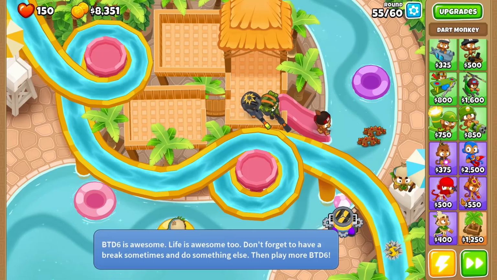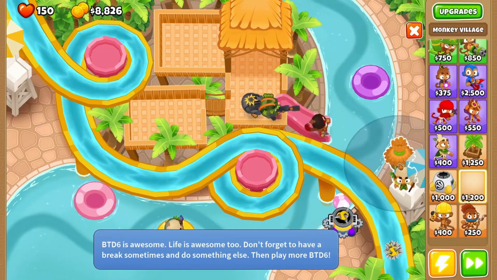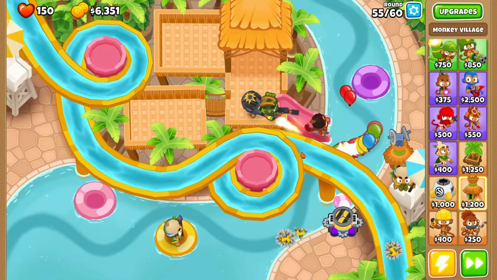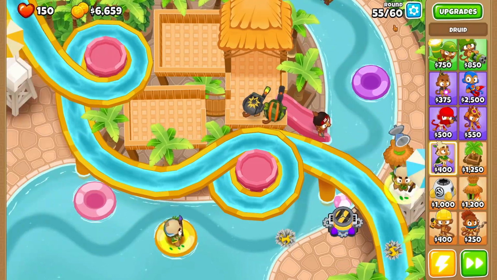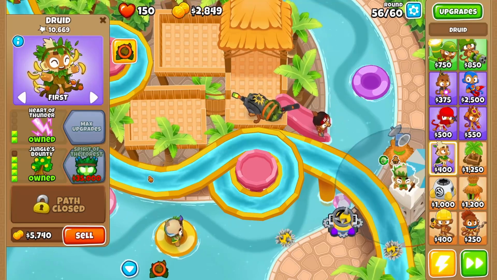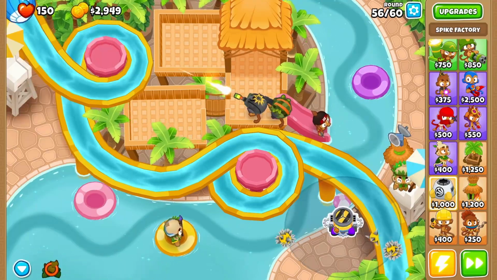Actually no, what we're genuinely going to need, we're going to need to grab one of these. We're going to need one of these so we can get a radar scanner. Perfect. And the reason we're going to need radar scanner is so we can pop the 59, so we can pop those camos. Perfect. So if we give you Jungle's Bounty, it's honestly going to mean you're going to do a lot more damage. Fantastic.